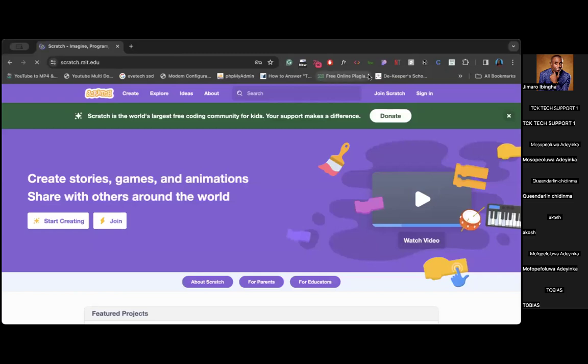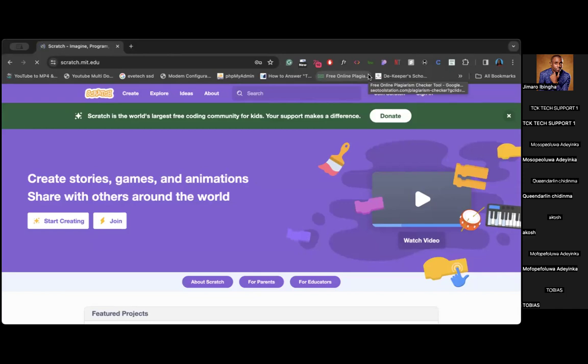So Scratch is a tool that helps us to program different things and even animate some very interesting things. It's more or less the simplest form of programming because it uses block coding. I know some of us have used Scratch before.